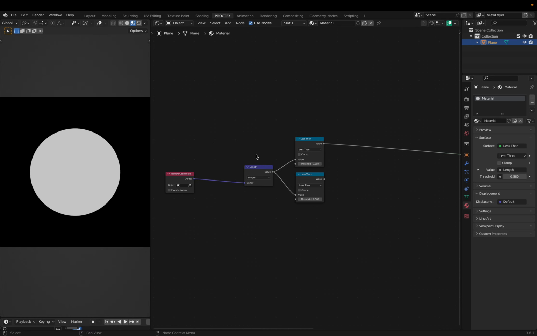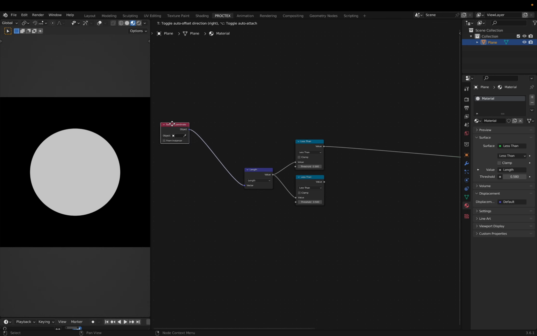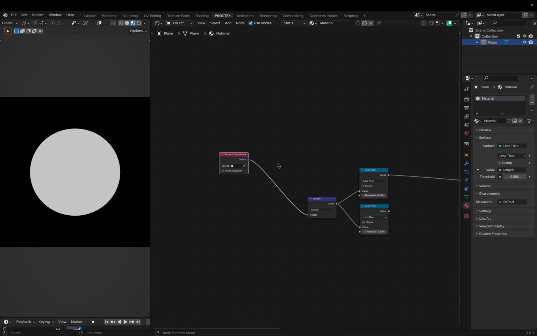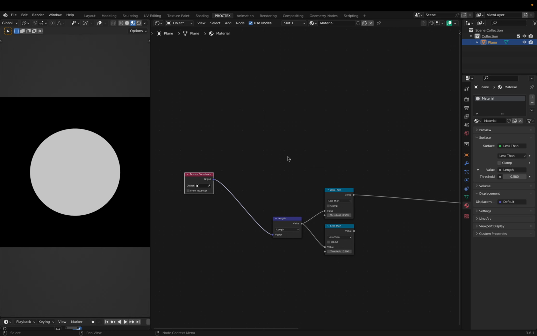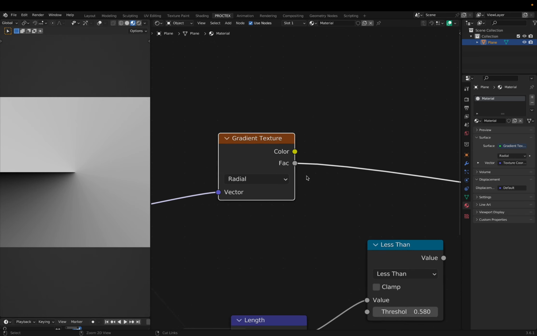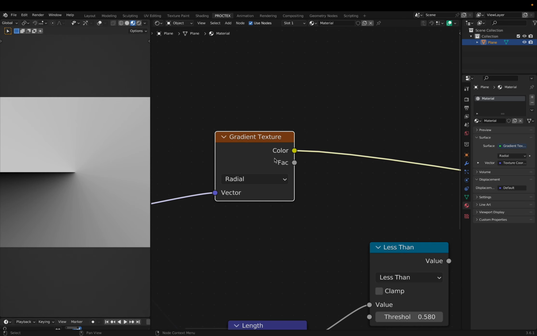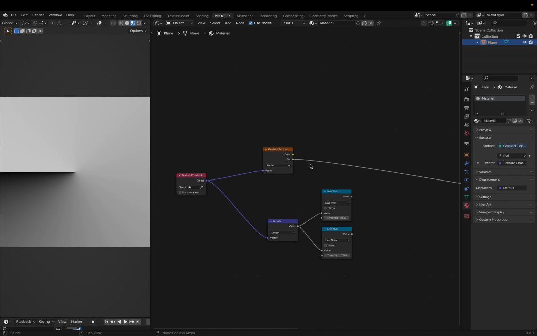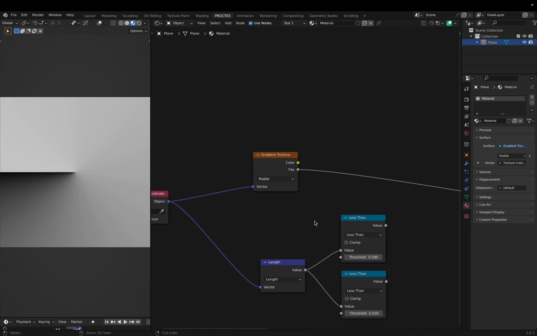So let's do that. And now let's start a second part of this sun, which are the rays. These will be important soon, but to make them important, we need to make these rays. So let's get a gradient texture, set this to radial, and we'll want the factor output instead of the color, since the color will have a bit more data and it will be a bit slower on our computer. It's just a good rule of thumb to use factor for this. We're just dealing with black and white values.